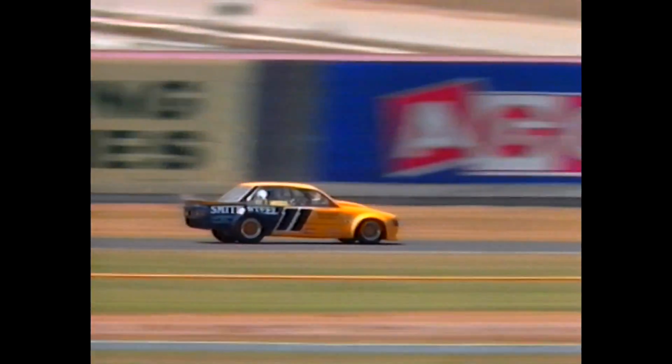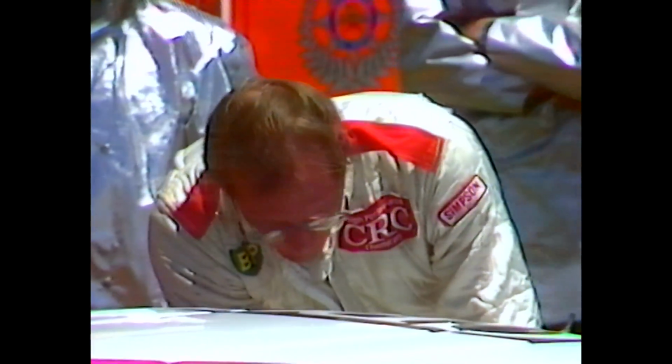There's the man who has won the incident-packed Sports Sedan race, and one that Roger Freeth didn't dominate. He went out certainly early on and looked like he was going to dictate the pace. He had a massive blow and all sorts of flame. He was out of the race, still down with the fire crew, just checking his car.